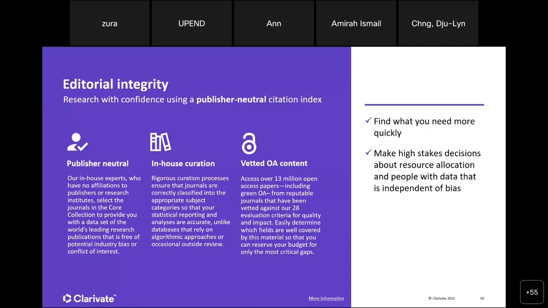Then in terms of open access journals, these are journals that are free to read, but require some form of article processing charges when authors submit papers to publish in those journals. When it comes to open access journals that want to be indexed in Web of Science, the curation and the selection is done by the same set of criteria.